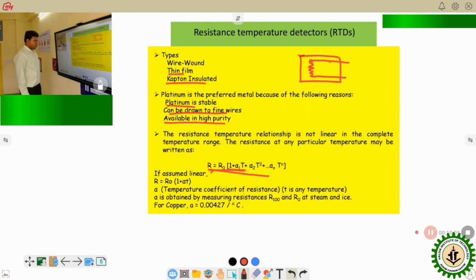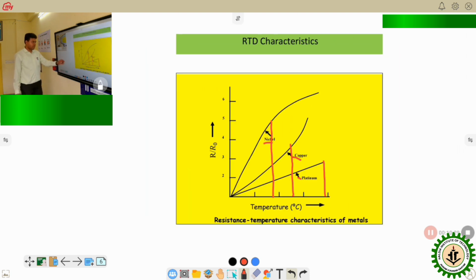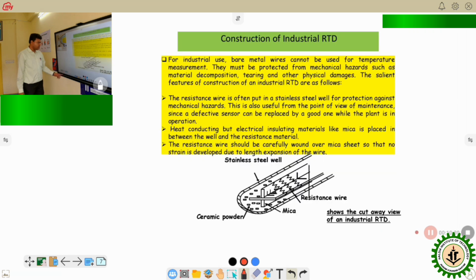Okay. Now, what is the value of this alpha? The alpha value basically depends upon the material, and in the case of copper, the alpha is 0.00427 per degree centigrade. Okay. Similarly, for different materials, the alpha value will change. This is basically the temperature coefficient of resistance. So this graph is already described.